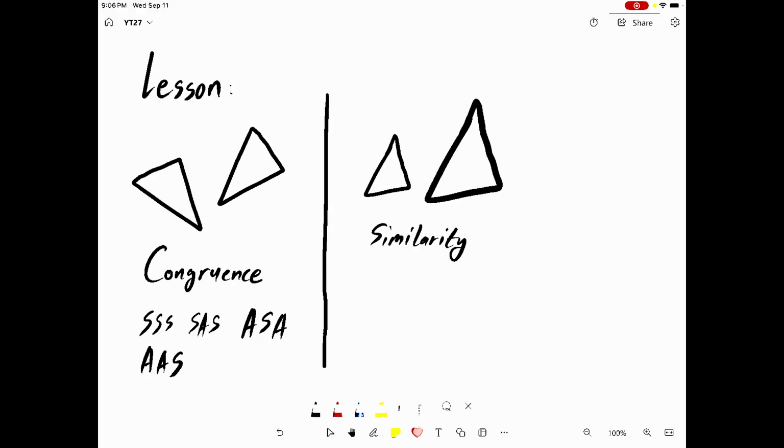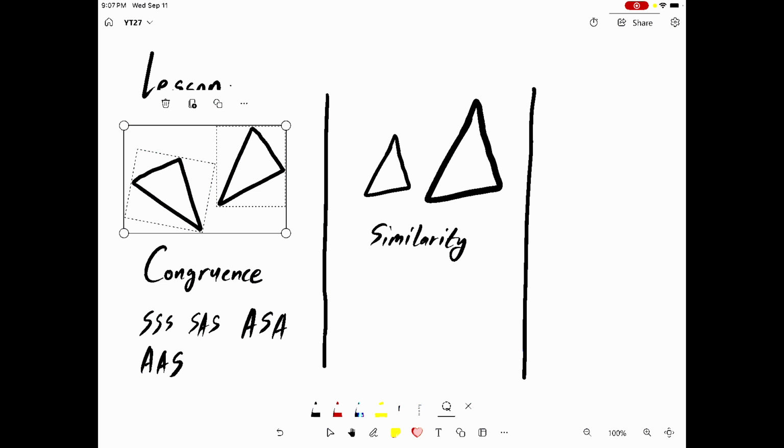Today, we are talking about the basics of congruence and similarity, and most importantly, the difference between them. Congruence is where we have all sides and all angles equal to each other. So if I have these two triangles shown over here, in my blue highlighting, those are congruent because they have the exact same angles and the exact same sides.